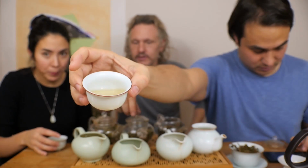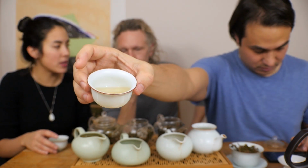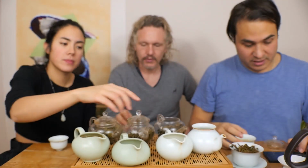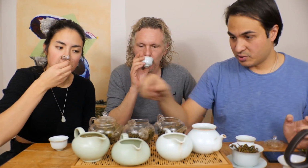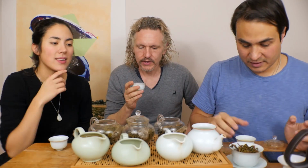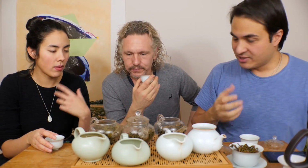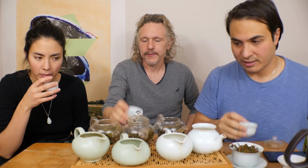I definitely prefer the taste of this one. The smell, too. So you prefer the smell of the high grade, not superior grade? The smell has a lot more floral, and it stays in your palate longer. It's just a more satisfying, stronger tea, but not in a bitter, nasty way. It's a nice, strong Tie Guan Yin way.